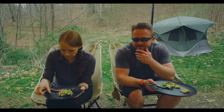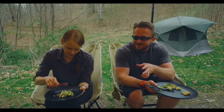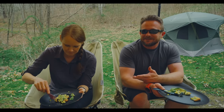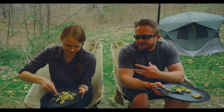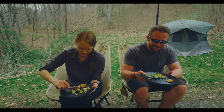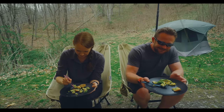Last night, we're inside of the tent. It's like 66 degrees outside. Inside of that tent, it's got to be like 75, 80. I'm just like, I am so hot. I'm sweating my brains out. And Susie's over there. She has like a fleece jacket on. And she's just snug. She's loving it. It's pretty funny. I'm like, I think I'll go outside and sleep on the ground, on the wet ground.